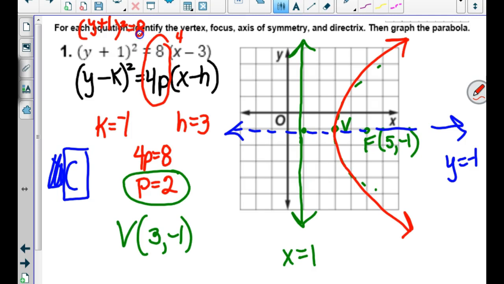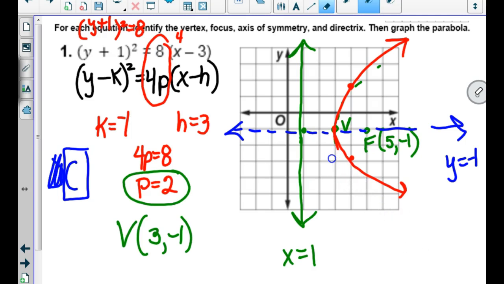Well, it's easier to just give you a decimal answer than it is to try to figure out how to make it come out nice. Somebody do square root of 8 minus 1. 1 point something. 1.8, so almost 2. So if we went over to 4, you would go up about 1.8, and if you went this way, you'd go down about 1.8. So I didn't do too bad at making the parabola accurate.